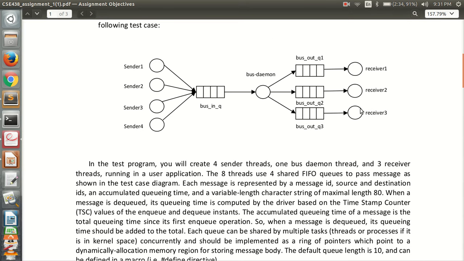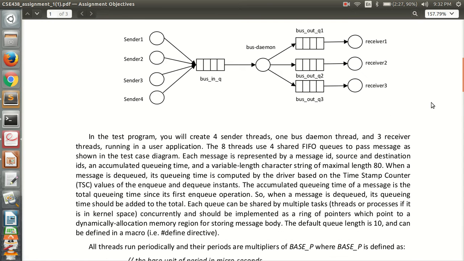Here, as shown in the figure, we are creating 8 threads: 4 sender threads, 1 bus daemon thread, and 3 receiver threads. We are also creating 4 shared queues, which are first in first out, and which can be accessed by these threads. For example, in this bus input shared queue, the sender will send messages, and the bus daemon can read messages from it.